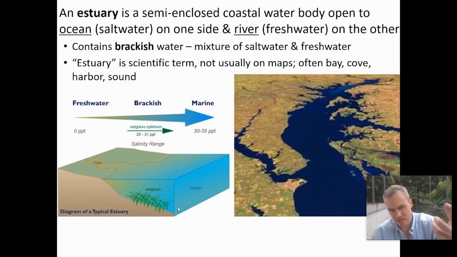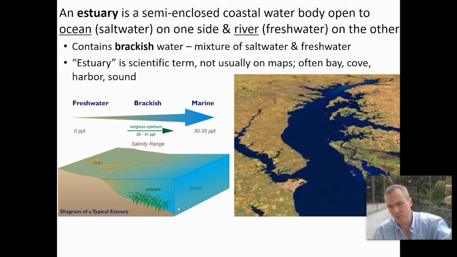As we saw, watersheds are the areas where water flows into the same endpoint, and many times that endpoint will be through an estuary. So an estuary, in simple terms, is where the river meets the ocean. Okay, where the river meets the ocean. Basically, rivers come down to the coastline, and the ocean's over here, and finally they meet. And there's that kind of middle area here where it's kind of the end of the river and kind of the beginning of the ocean, and that's the estuary.